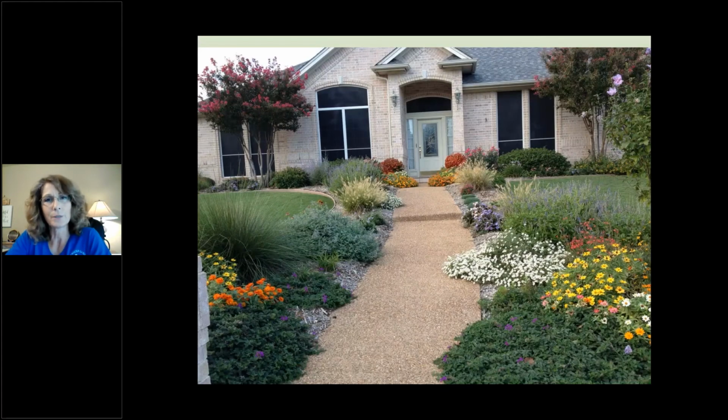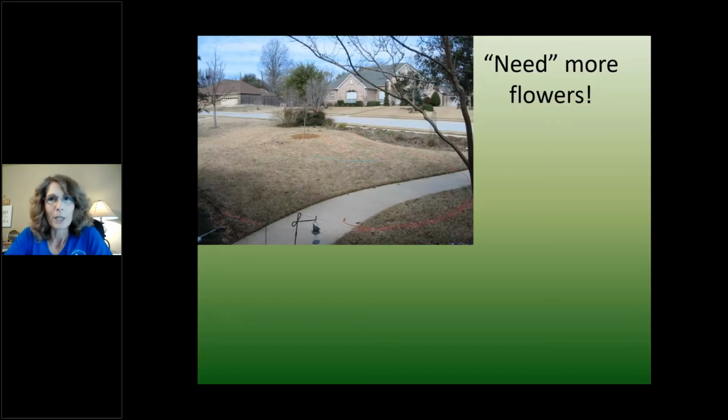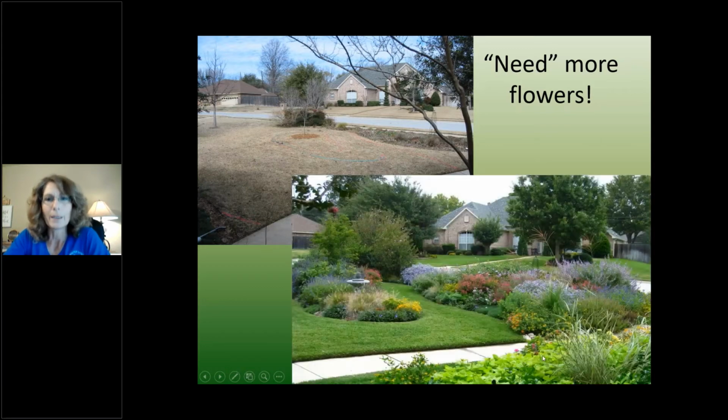So this is just a view of it in the fall, showing the progression of the perennials. And there's a few annuals tucked in there too. So this is my front yard again. I just needed more flowers. So again, you can see how I've laid out the cord to sweep across the sidewalk there, and then I have a little inner bed right there around that fire dragon shantung maple. And so over the years, it has turned out like this.